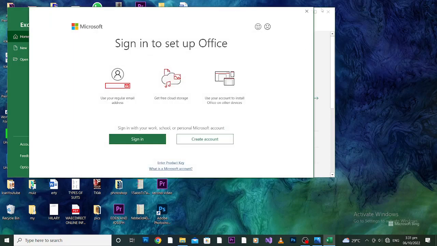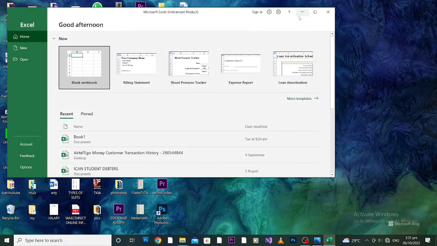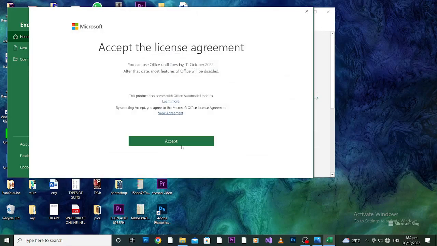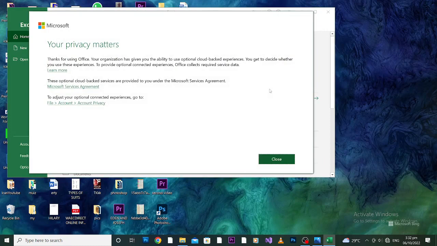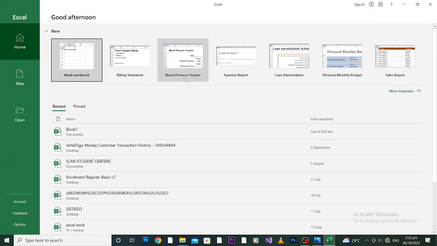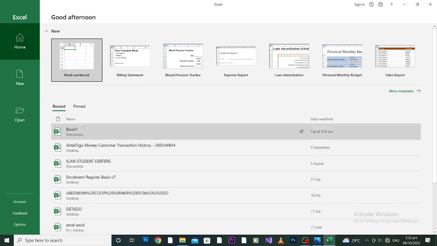Then this is the first time I'm opening it, so obviously this is what I'll get. You accept the license agreement terms and you proceed. Okay, so you go to a new document. So you say new over here, or you say blank workbook, which will start a new one for you. But as you can see, I have old Excel works on it.